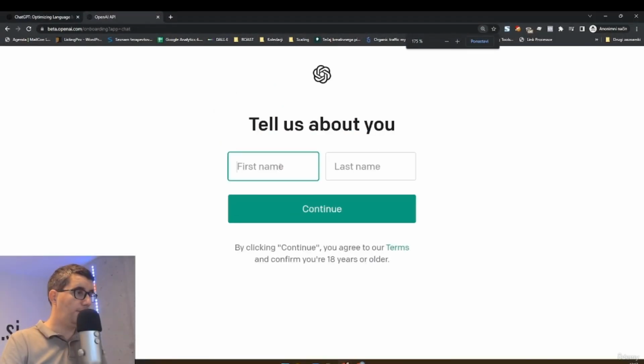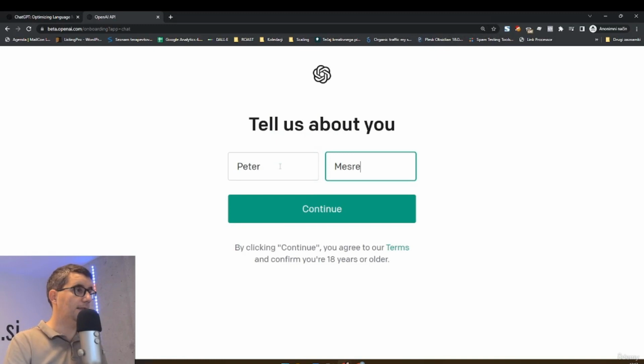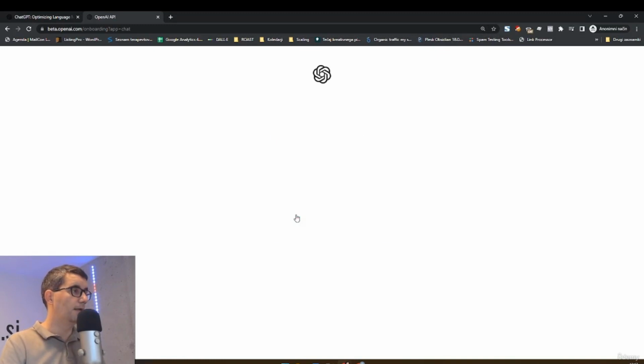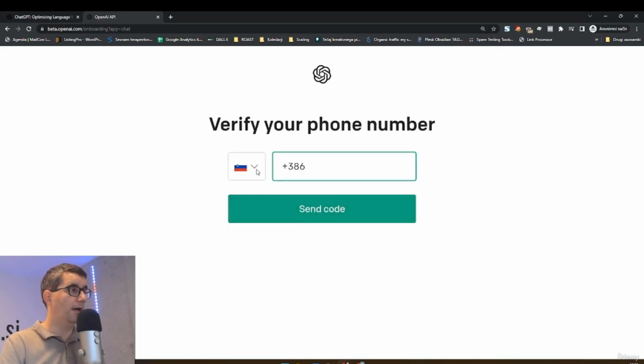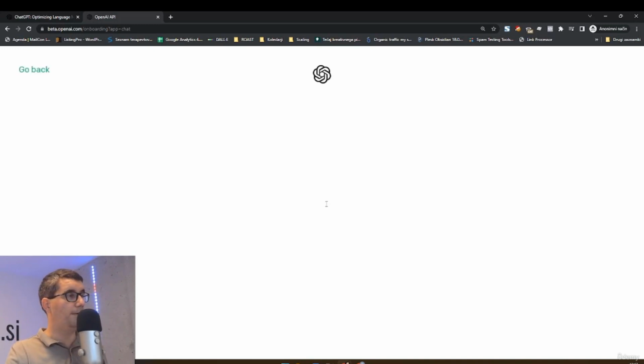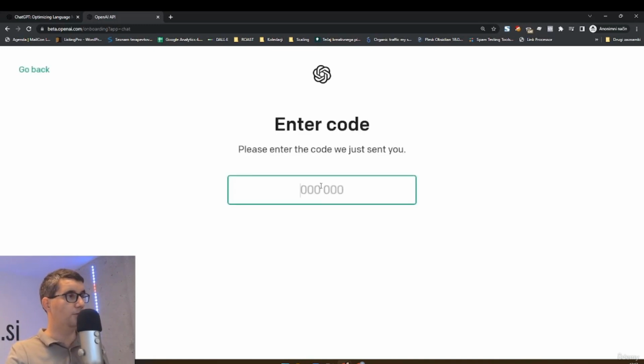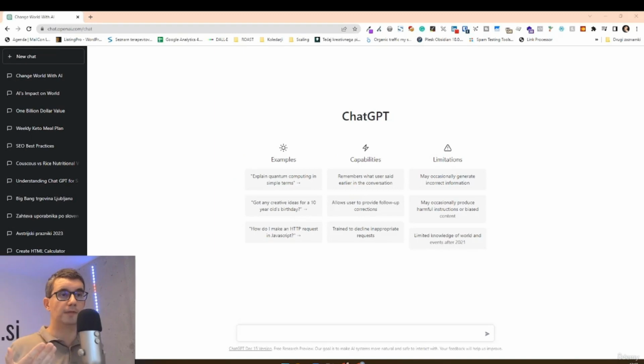So we'll give our first name, our last name. Then we have to give them a phone number, and they will send us a code to our phone number that we enter into the system. And in general, we can now start using ChatGPT, and in the next lesson, we'll look at how to do that and how to start asking your first questions.